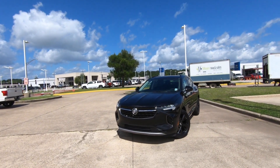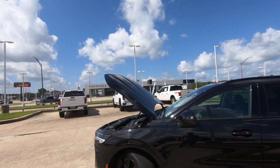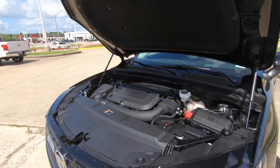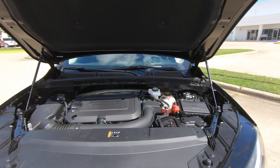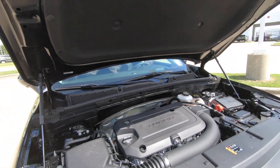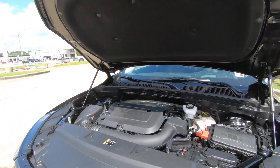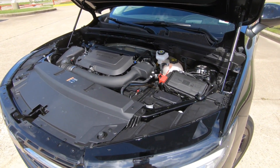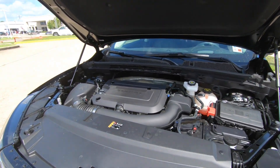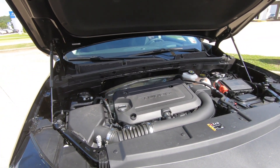One of the main things you're going to want to know about as far as how sporty a vehicle is — let's open the hood on this model. Here under the hood of the Envision is the two-liter turbocharged four-cylinder. It makes 228 horsepower and 258 foot-pounds of torque, mated to a nine-speed automatic transmission. You can go with either front-wheel drive or all-wheel drive. When comparing horsepower to the XC60, it is making 247 horsepower, so there is a little bit of a difference, but the real thing that will tell the two apart is handling.